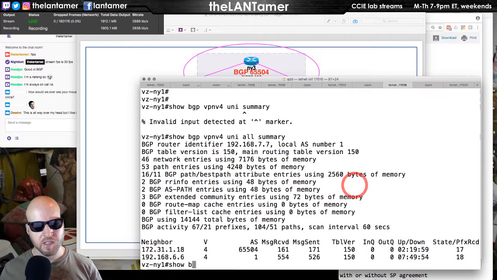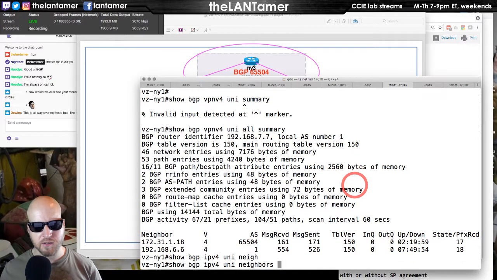Show BGP IPv4 uni neighbor 192.168.18, advertised routes.